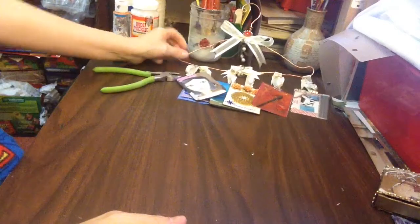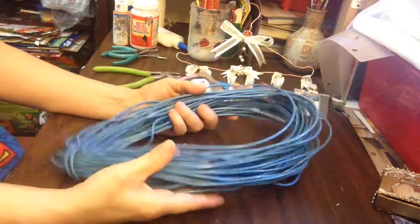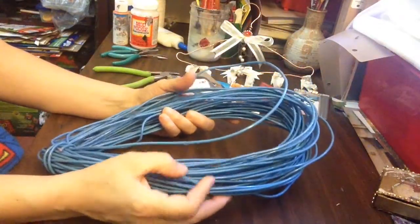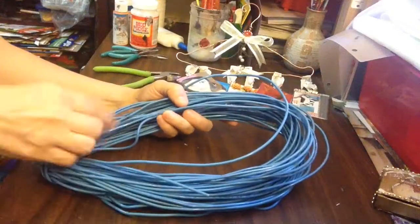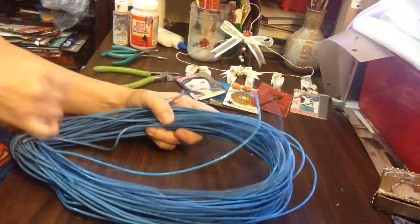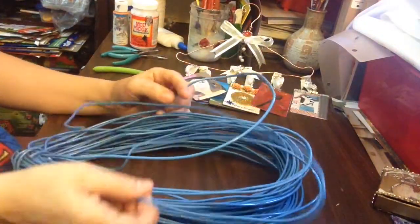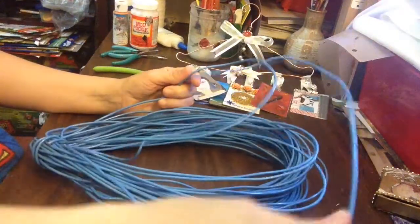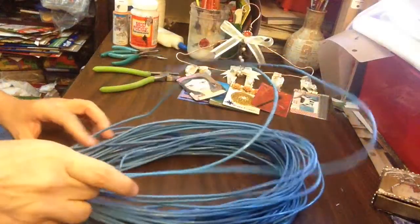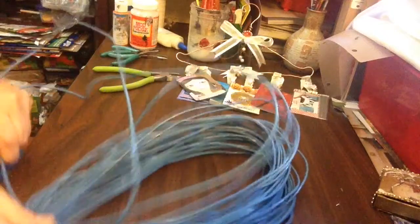and I got this roll, or whatever this is called, I don't know if it's called a roll, of copper wire from my son, and he let me have this. So all you gotta do is get your wire. I'm sure you can purchase it at the hardware store. So I'm just gonna unwrap it a little bit here, and I never measured it.